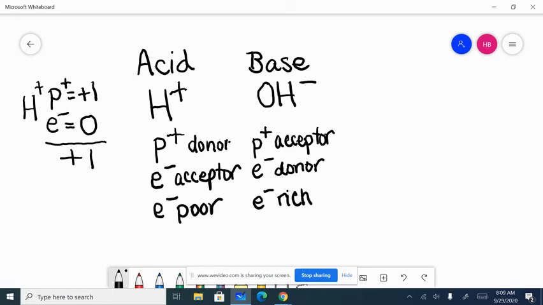And how we're going to use this as a dead giveaway: the plus sign indicates that we're short on electrons. So anybody who's got a plus on him will likely act as an acid. Electron rich is indicated by this minus here. So if you've got minuses, it is likely that you will be able to behave like a base.